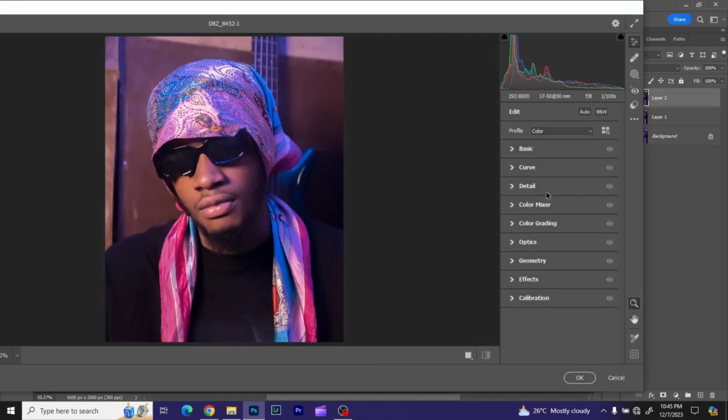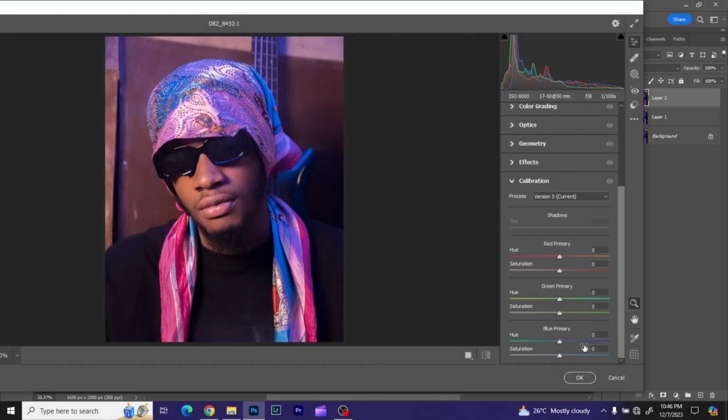To color grade your image, the first thing you do is go to calibration. I increase the saturation a bit, then I shift the hue. Where do I want it to be? Around here or around here? Not too much. Let's see around here. No, I don't want it purplish. I want it bluish, but not too much. So yes, let's leave it around here.